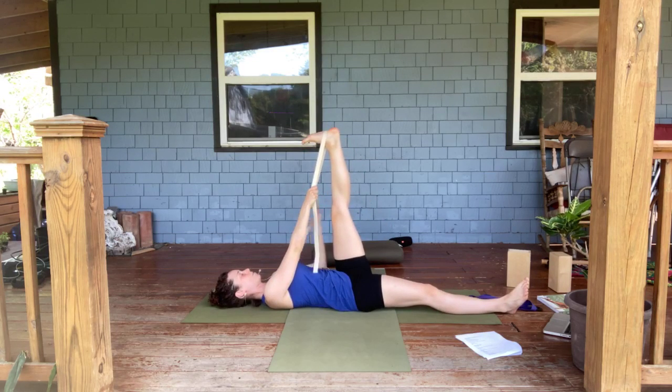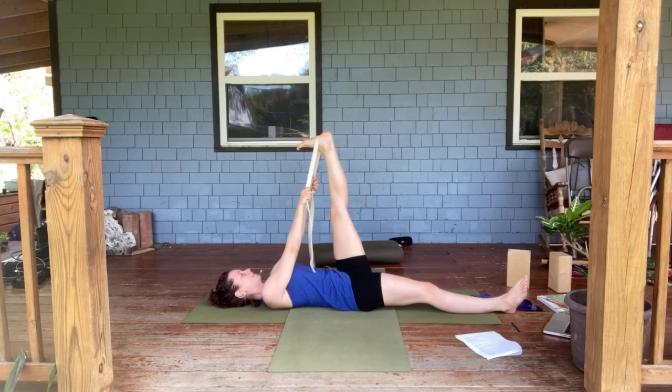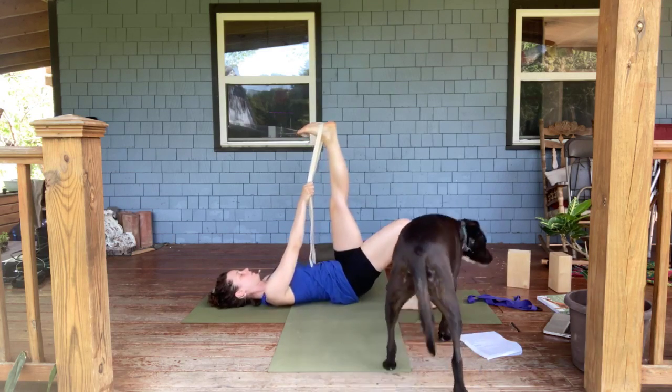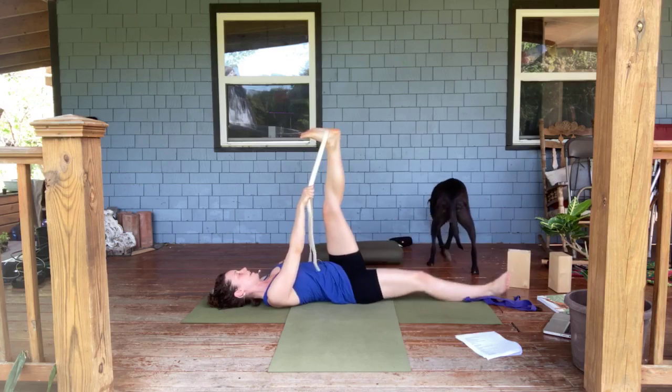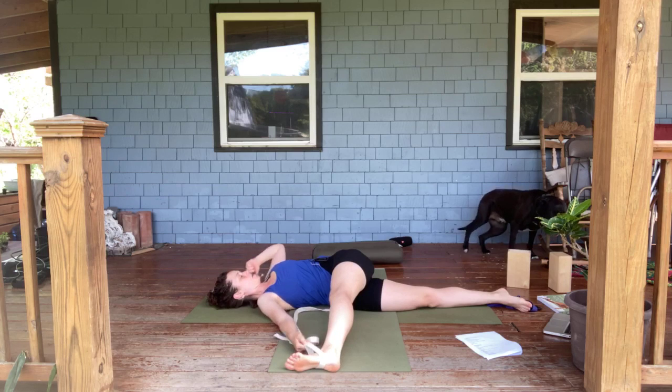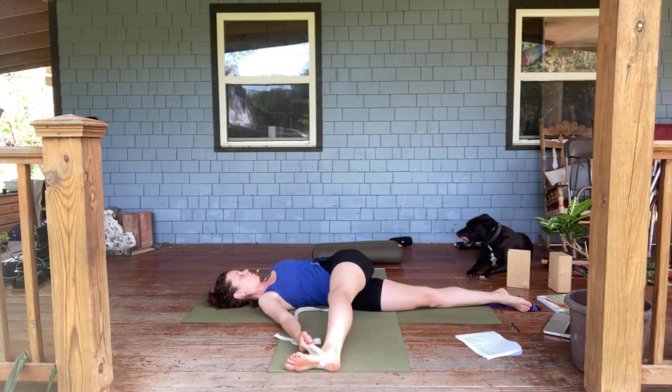You can hold with a strap or just hold behind your leg. Just feel that nice stretch for a breath or two. Okay, so before we twist, bend your left knee up and shift your hips to the right a little bit. And then bring your right leg over your body. And bring your right shoulder blade towards the floor as much as you can.